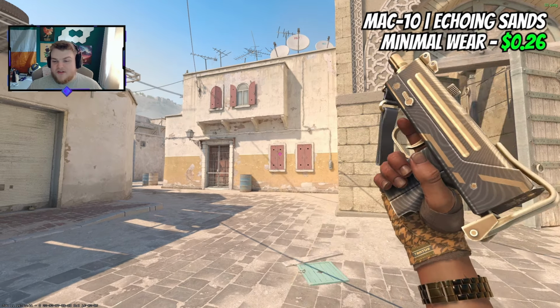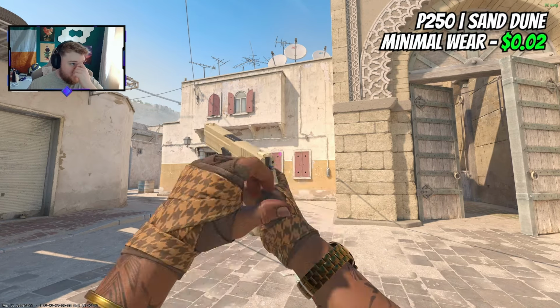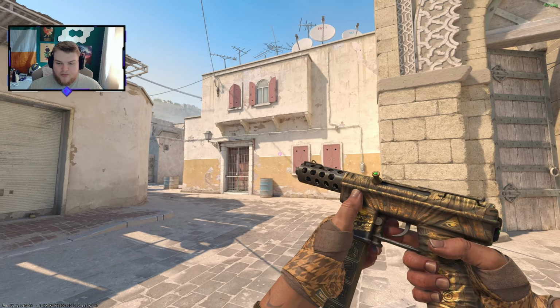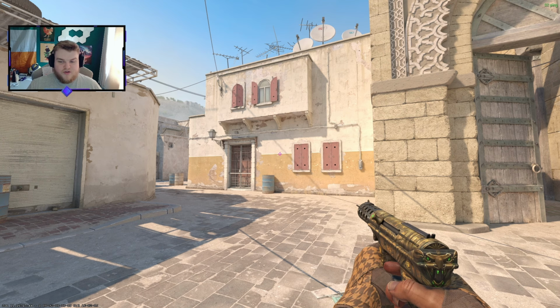We did kind of have no option when it came to the P250, so I have just gone for a Sand Dune in minimal wear. Now, the Anubis collection does have some very nice skins for us. This is the first one we're going to have from it. It is the Mummies Rot in minimal wear. This will cost you about $1.37. Got a lot of the brown and sort of yellowy gold accents, and then got some nice green on it too. And overall, it works in with the gloves quite well.